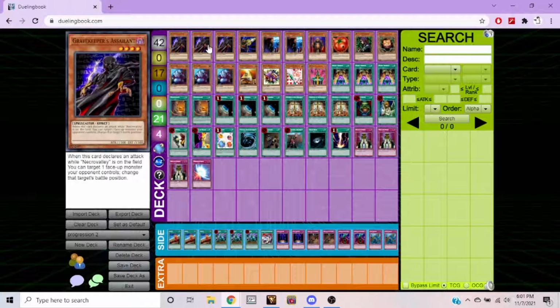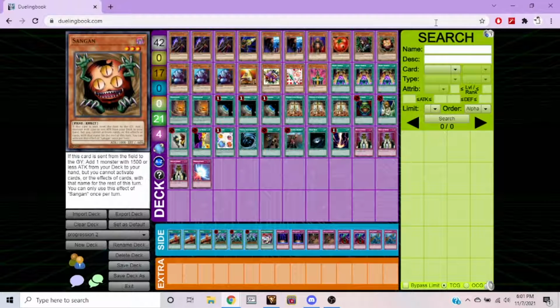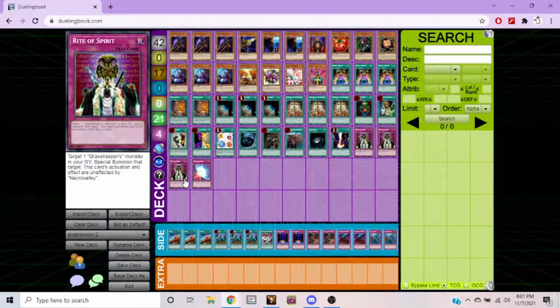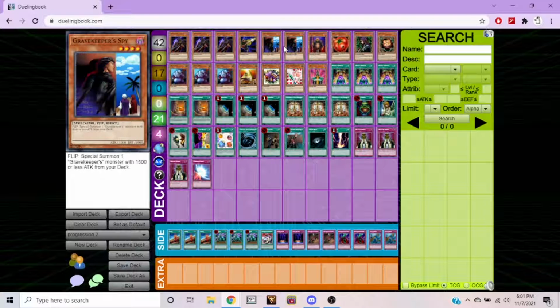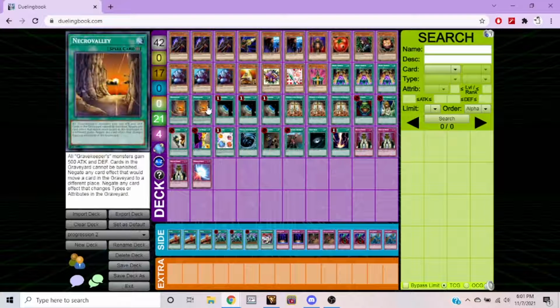Rite of Spirit is once I get one of these, and it's literally one of these 10. In rotation, Rite of Spirit becomes a thing. Putting up 2,000 bodies via these, or decent defenders. And hopefully Necro Valley, if he's not on anything Gravekeeper related. Hopefully Necro Valley hurts him. So yeah, we'll see how this works.